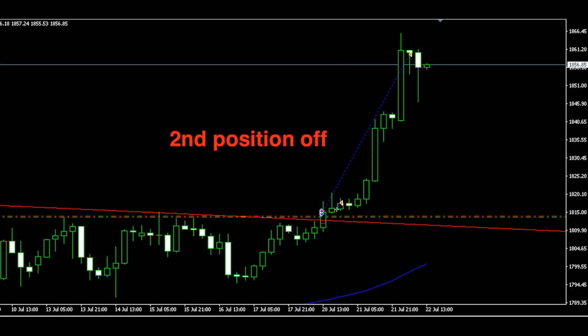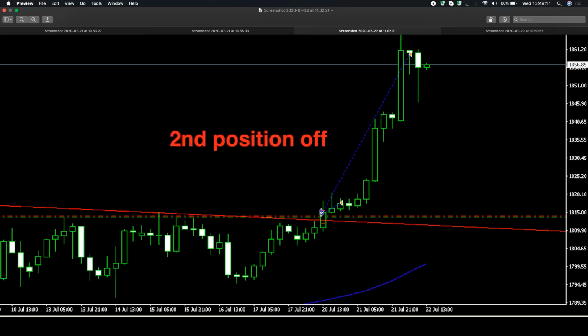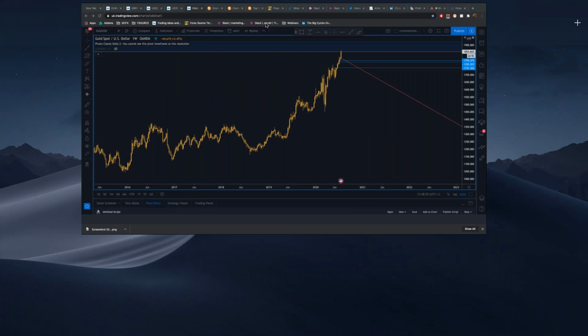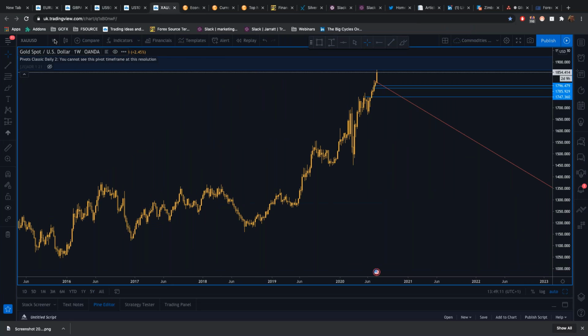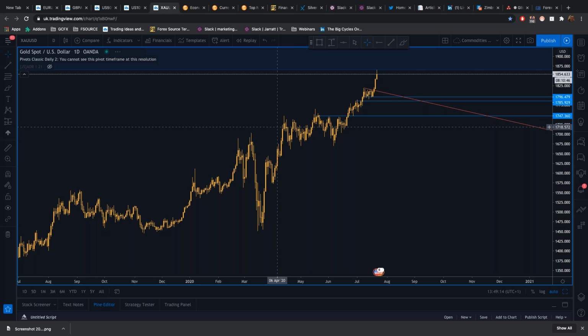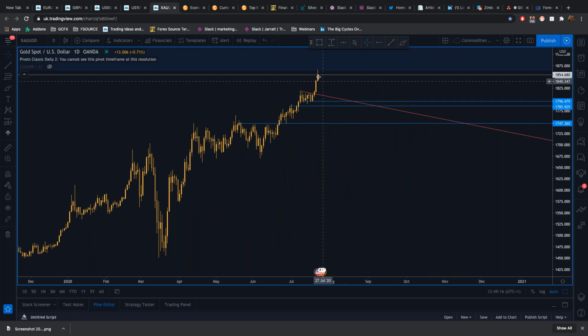So I took a little chunk, then a much bigger chunk, and I've got a third position which I'm now going to leave, and I'll show you how I'll handle that. What I'm looking to do here is trail the daily chart. I'm expecting price to maybe move up here, maybe test about that, and at some point pull back. Then as the price pulls back, I'm either going to get stopped out at break even, or I'm going to move my stop in below the high of the breakout.